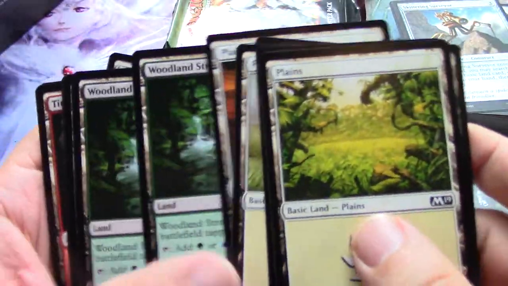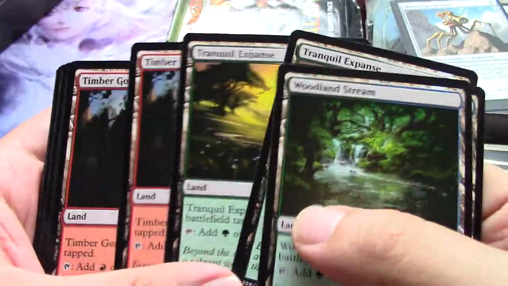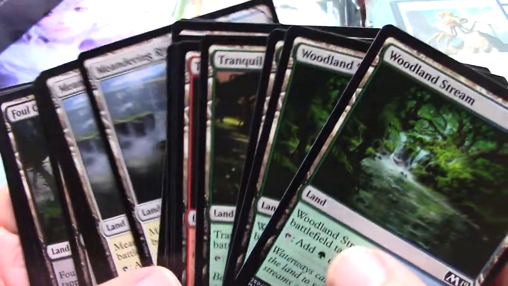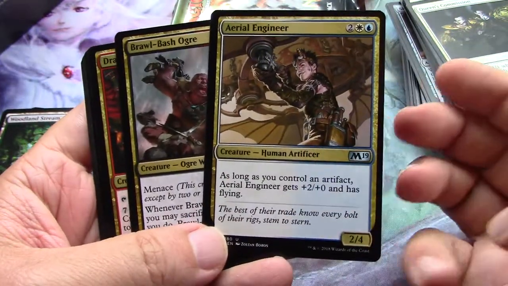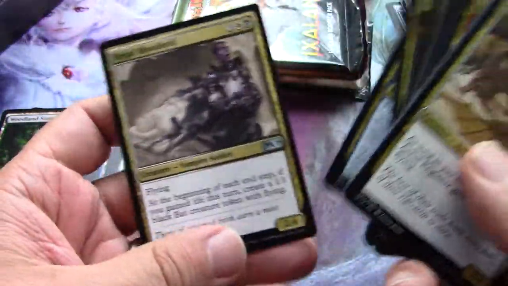Okay, so more basic lands, and then I think we can check to see that we got all 10. 1, 2, 3, 4, 5, 6, 7, 8, 9, 10. So we got all 10 of the dual lands in here, as we usually do, which is great. And then can we count to 10 and see that we have all of the uncommons? 1, 2, 3, 4, 5, 6, 7, 8, 9, 10.